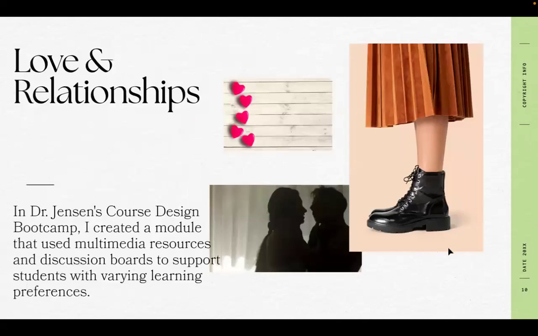The primary goal for Love and Relationships is to provide a comprehensive framework for students to explore the complexities of romantic and sexual dynamics during emerging adulthood. By the end of this module that I have created, students will be able to examine shifts in societal norms, particularly regarding gender roles, ethnicity, and sexual orientation, and analyze how these impact romantic relationships today.